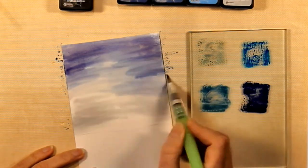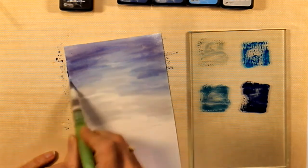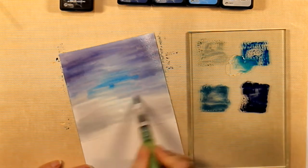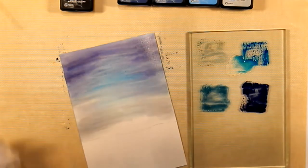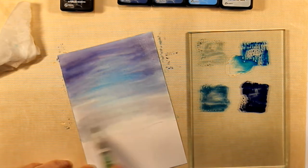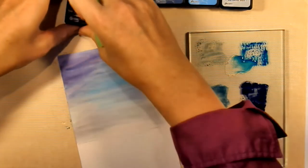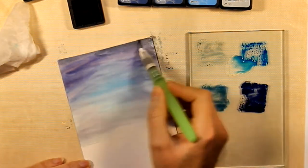And I had to Google winter night skies to get an idea of how the coloring and how the light and the darkness of the sky looks during the winter. Because the winter sky is so much different than a summer sky. Well, it is here in Denmark, in Scandinavia, where I live. Also, I know that when we have snow, the moonlight reflects on the snow, so the sky is a lot lighter when it's closer to the ground, and it gets darker and darker the further up you look.